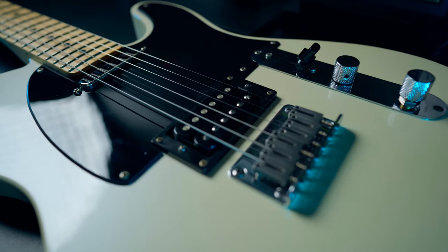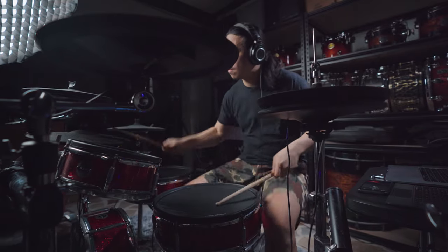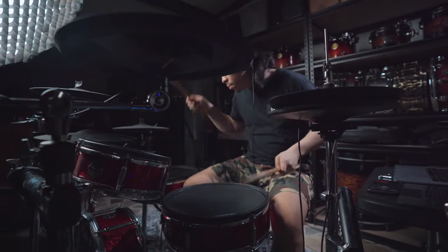It's really hard in the Philippines to find 11-to-56 gauge Elixir strings. I would like to go with D'Addario but the D'Addario 11-to-56 gauge is not really common here either — however in the United States you can find it anywhere. I live in the Philippines, by the way guys. I'm not a native English speaker but I'm trying my best. I am actually a drummer — I just love guitars.